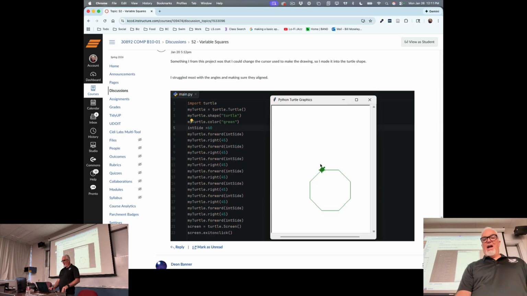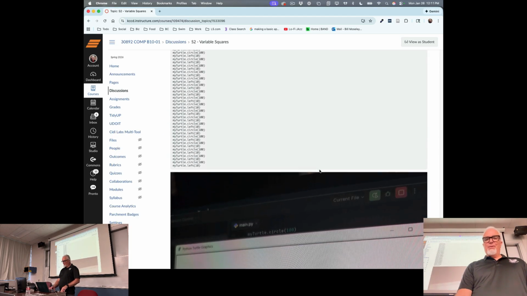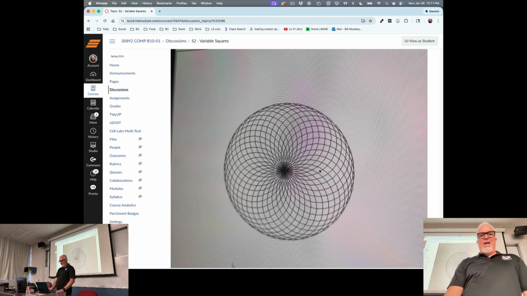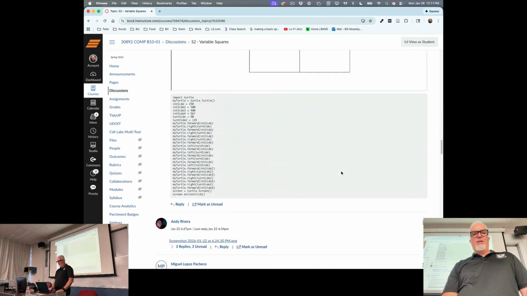Okay, so there's the actual turtle. Looks like a turtle. And people share their code here, and that's kind of the fun part. This person did a spirograph. Anybody have a spirograph when you were a kid? Oh, I love that thing. So satisfying. You could do that with the turtle. So many different designs. But people are just kind of playing around and posting screenshots.